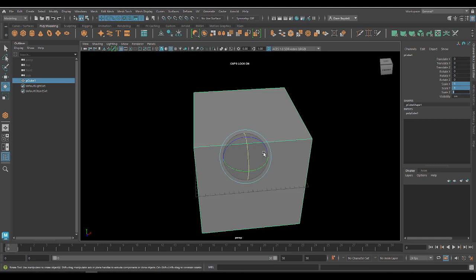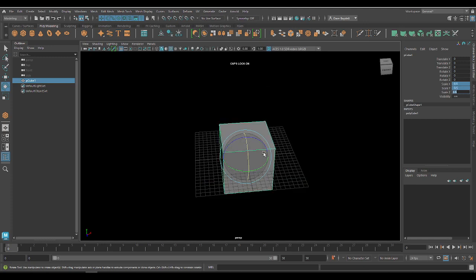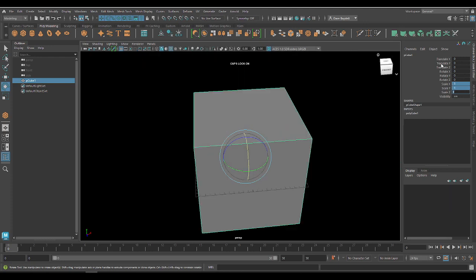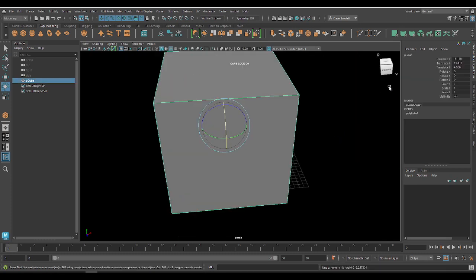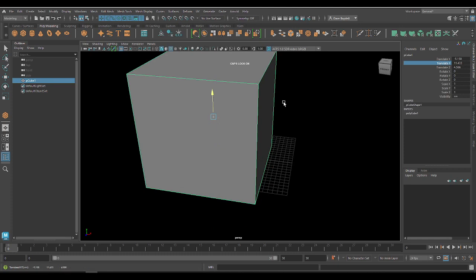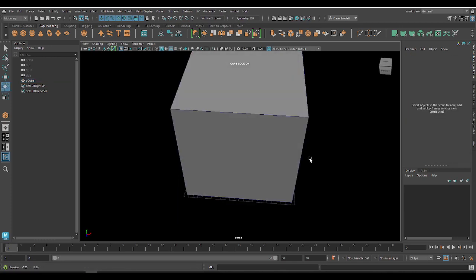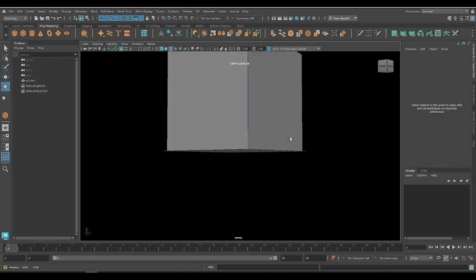But if you want it half the size, you can go for 0.5. If you want it twice the size, you can go for 2. But 1 is just the default size of our object. So what I'm going to do is I'm not going to change my y-axis because I don't want to move it through the floor. I'm just going to change my x-axis to 0, my z-axis to 0, which just means it's in the middle of the world as much as I can make it.